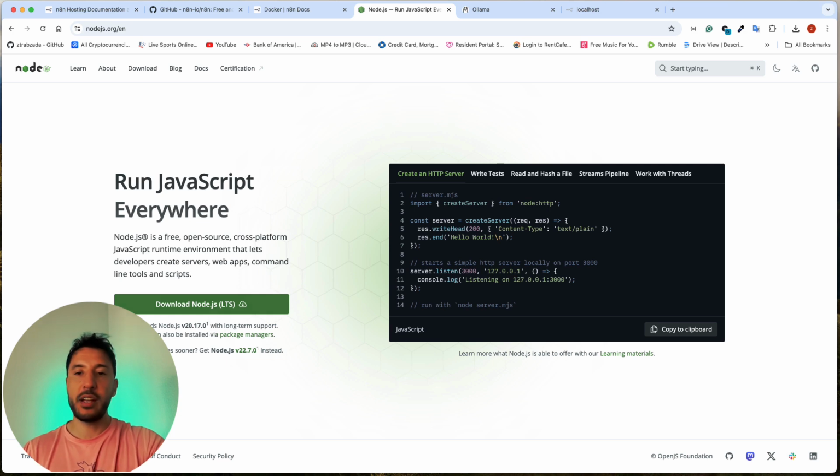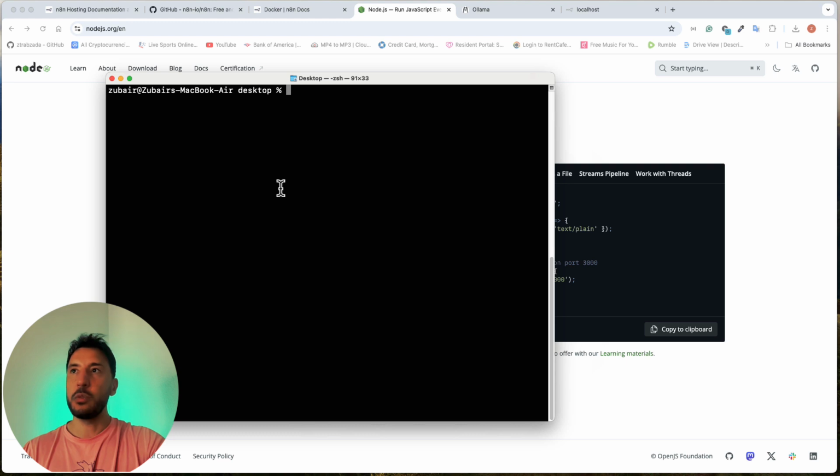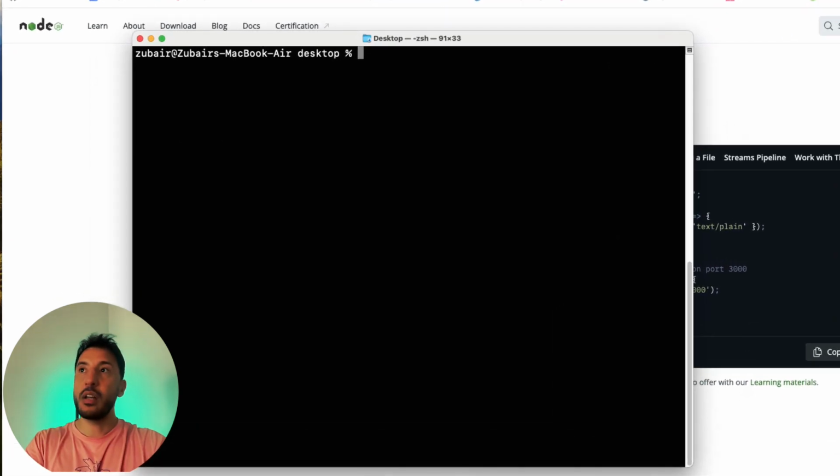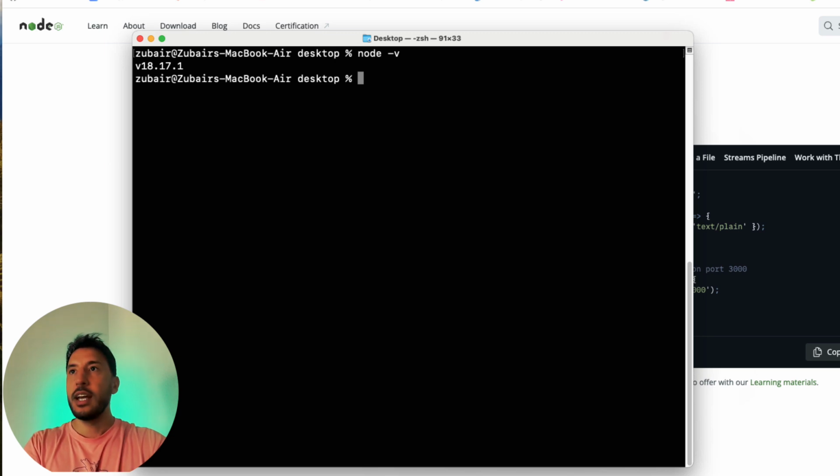Okay, so once you've done that, you're going to come back. If you have a Mac, you'll click on terminal and your terminal will open. The first thing we need to do is check to make sure that Node got properly installed on our computer. The way we do that is by typing node -v, and this gives you the version of Node that you have installed. Another one we need to check is npm -v, because npm stands for Node Package Manager. And there you go, so I have both installed.